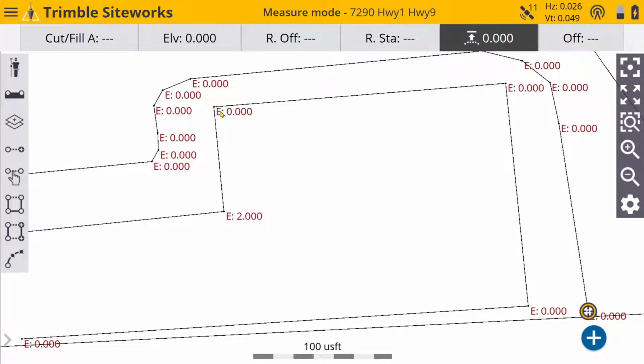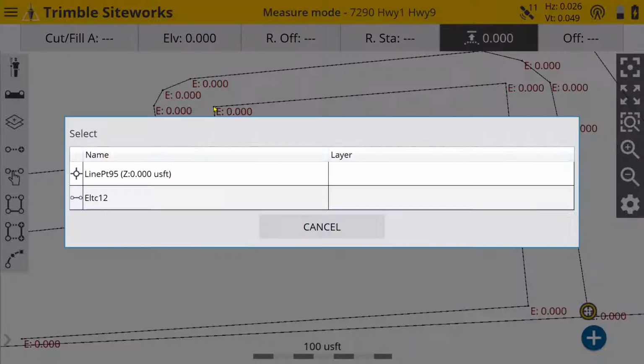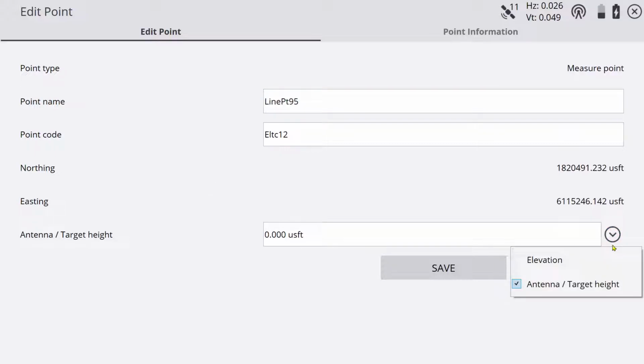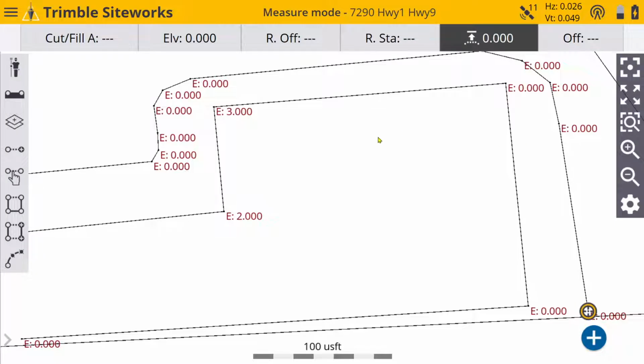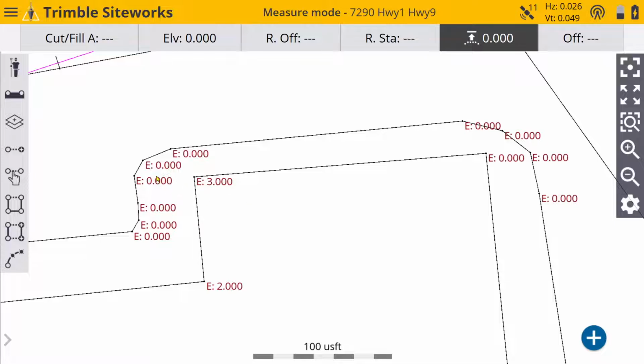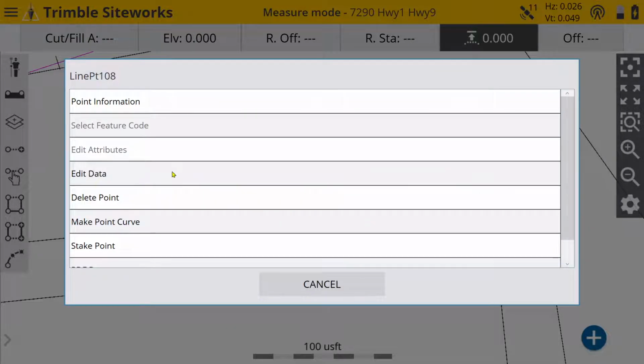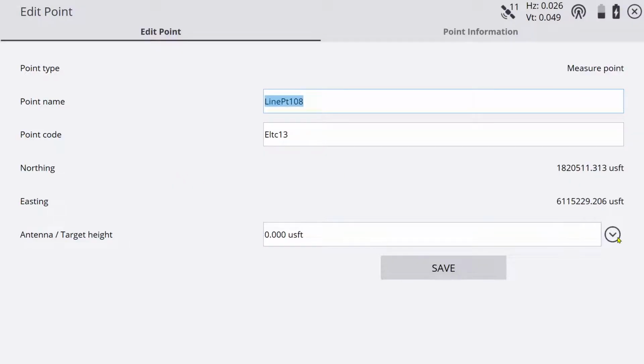Maybe this distance over here to get your 2%, maybe it's an additional 1 foot. So you add another foot onto that. Call that 3 feet. And so you're going from 0 to 2 feet to 3 feet. That gives you an idea of what you're going to do. Maybe when you shot up here, it was 50 feet higher, or you want to just make it 50 feet higher. You could do that.